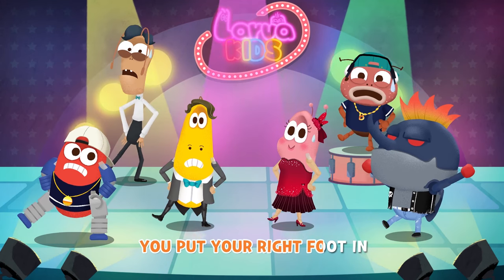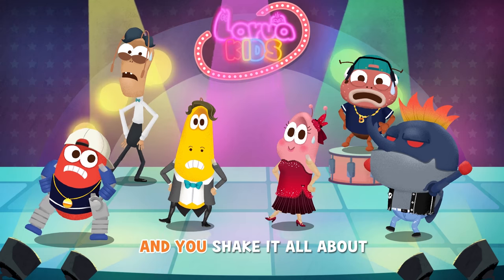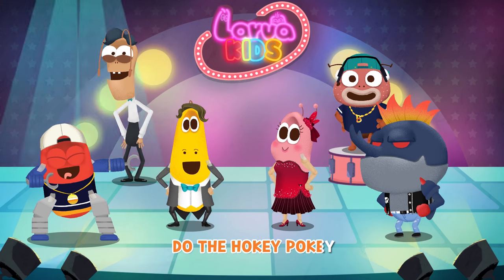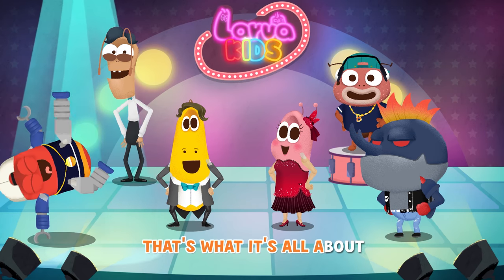You put your right foot in, you put your right foot out. You put your right foot in, and you shake it all about. Do the Hokey Pokey, and you jump and jump. That's what it's all about.